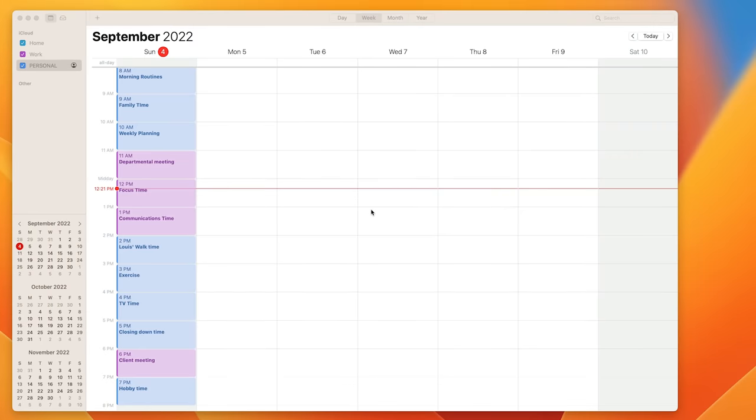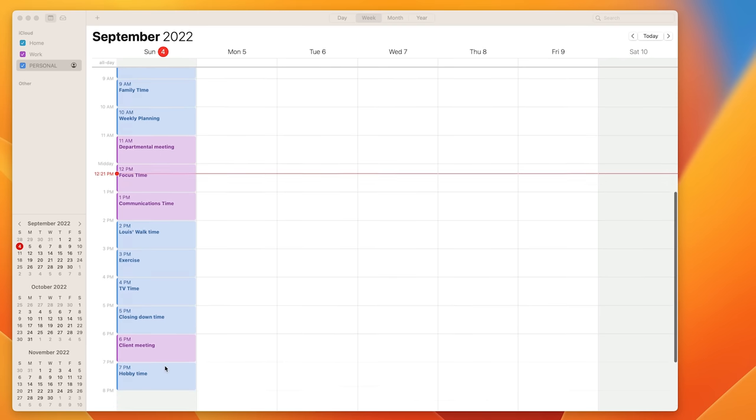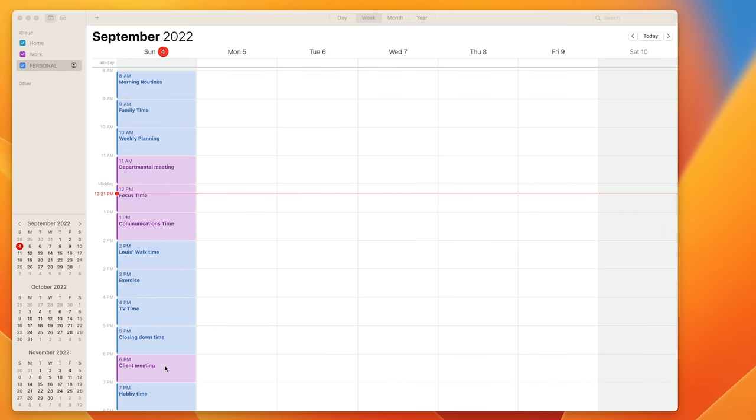Okay, let's go off and start in a calendar exactly how to get yourself better with time management. Okay, so the first thing we need to do is to set up a blank calendar. Now, I've done that here with my demo iCloud account. And essentially, what I've done is I've created a number of 1 hour blocks for activities that I want to make sure I've got time for each week.